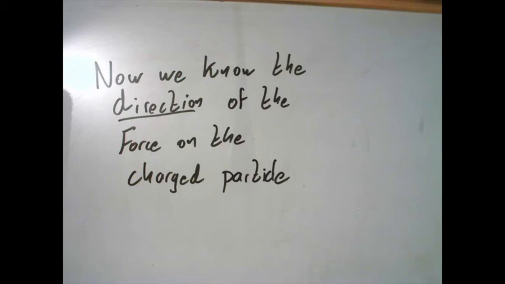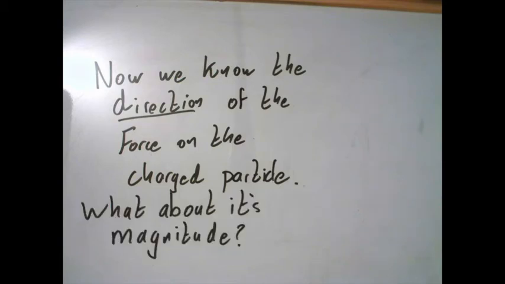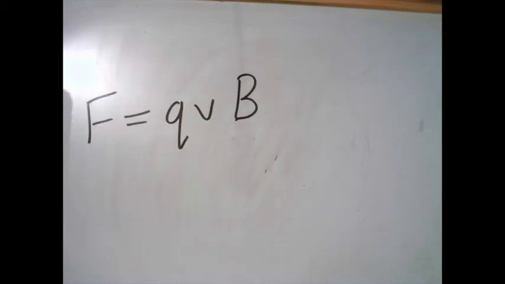Okay, so Fleming's left-hand rule, if we could just recap why we did all that, will tell us what direction a charged particle will move in if it's in a magnetic field. Now that tells us the direction it's going to go, but remember we're dealing with a vector, so we have the direction. What about the magnitude? Okay, it turns out the magnitude is quite easy to calculate. The force that it's going to experience, the magnitude of the force, is Q by V by B.